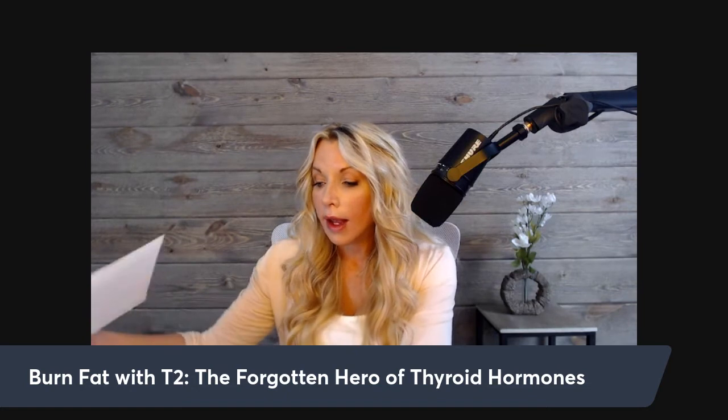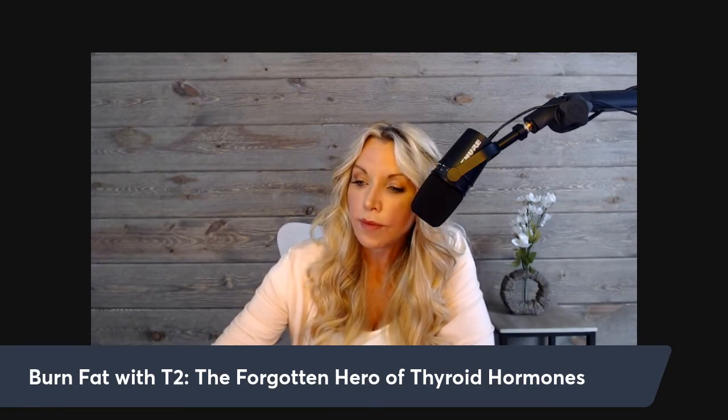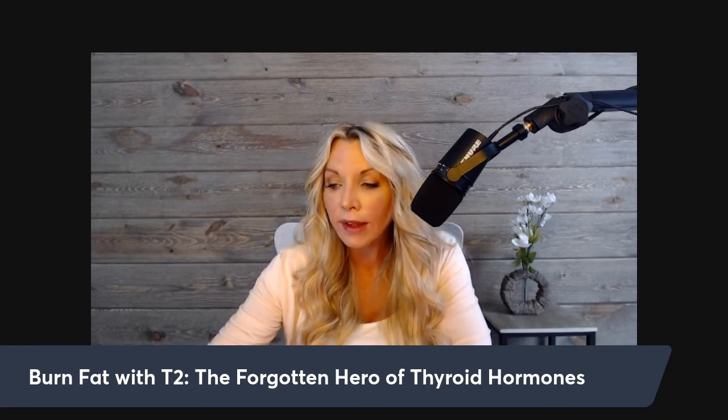T2 has been proposed as a potential therapeutic agent in obesity. As one study states: the research field concerning energy metabolism control by the thyroid is no longer restricted to T3, since growing evidence indicates that some derivatives — particularly 3,5-diiodo-L-thyronine — could have significant biological effects. T2 is a metabolically active iodothyronine affecting energy and lipid metabolism without the thyromimetic side effects typically associated with T3 administration.